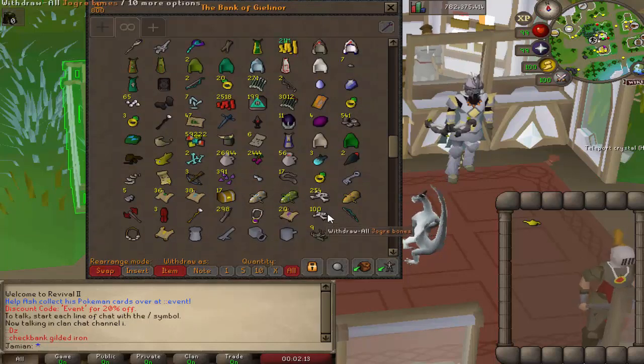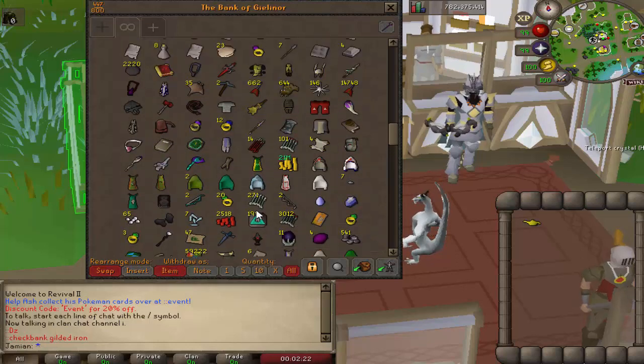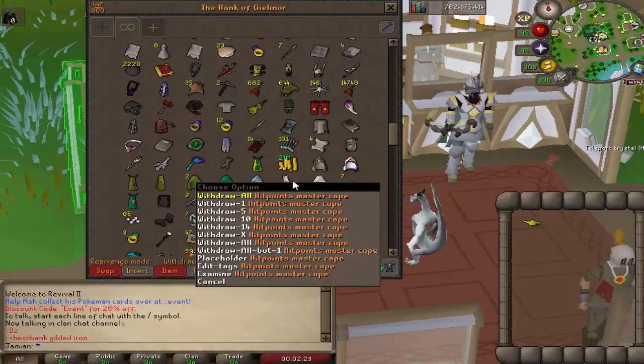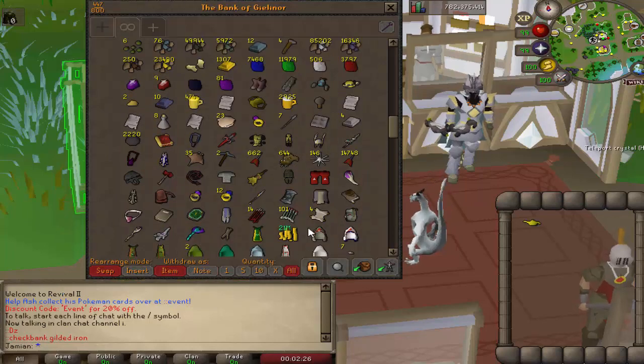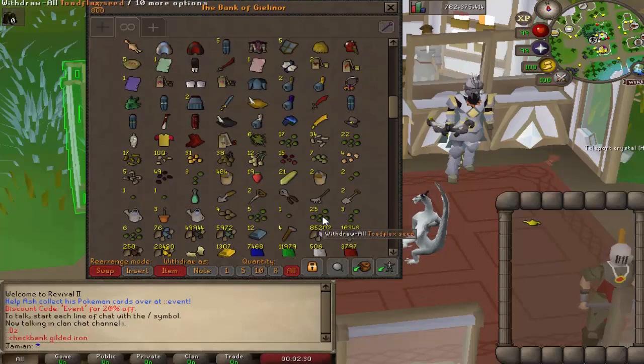Got the event stuff towards the bottom. Doing some Hydra stuff. Also doing some Molten Eels. That's cool. It's fun. Of course, he's got the relics and the torn prayer scrolls. He's doing reads. Ooh, Hit Points Master. That's cool. Nice bank. Oh, Dragon Hunter Lance. Nice. Definitely a lot better than last time.